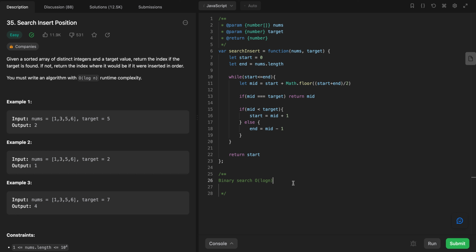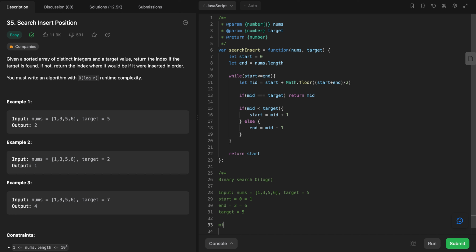Let's see if this works. For this example, we have start as 0, and end as 3, with the array 1, 3, 5, 6, and we have target as 5.